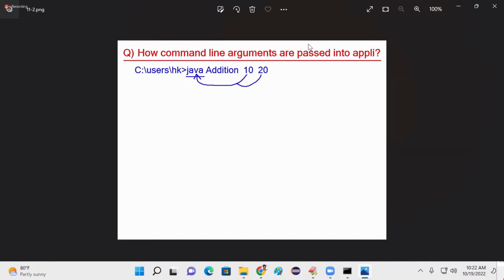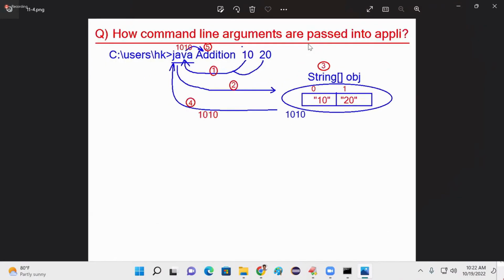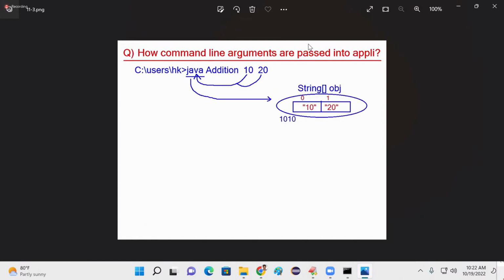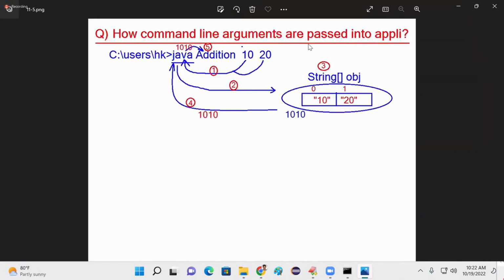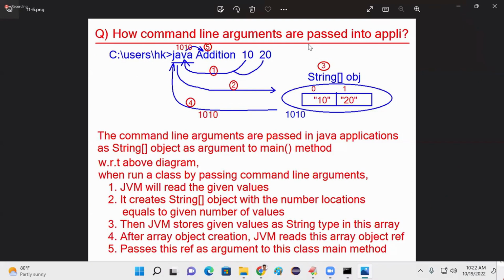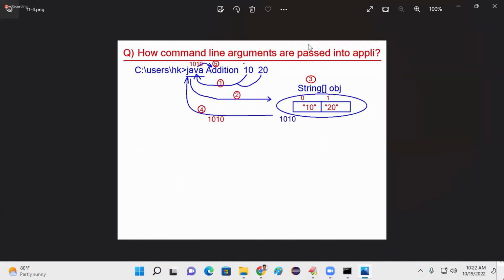What is the complete procedure? When we run java Addition, the JVM implicitly creates an array object with the given values, takes that object reference, and passes it to the Addition class main method as an argument.